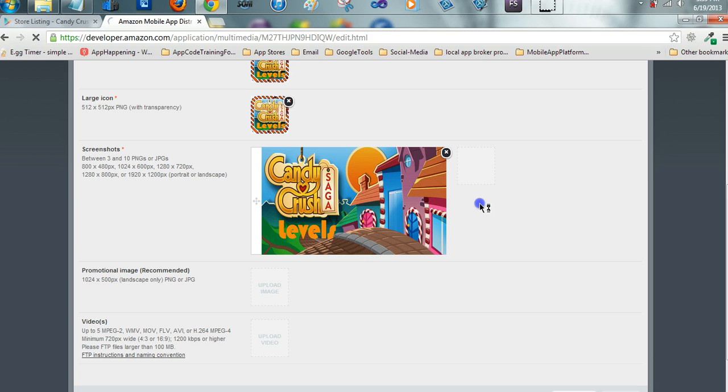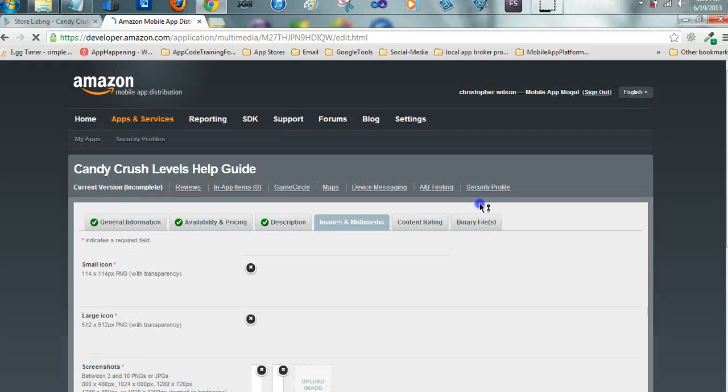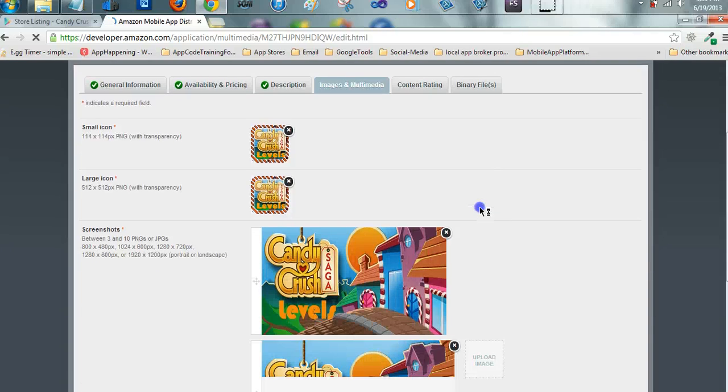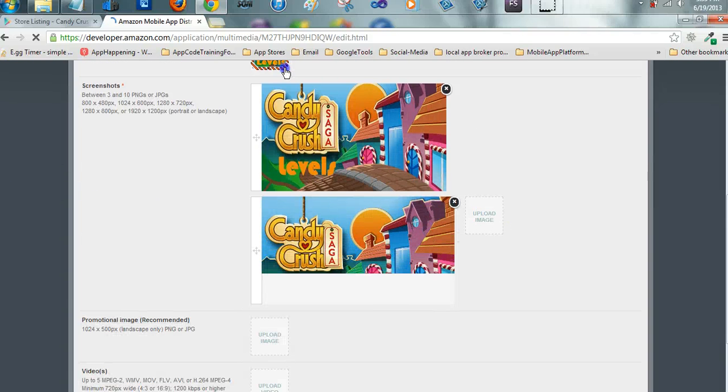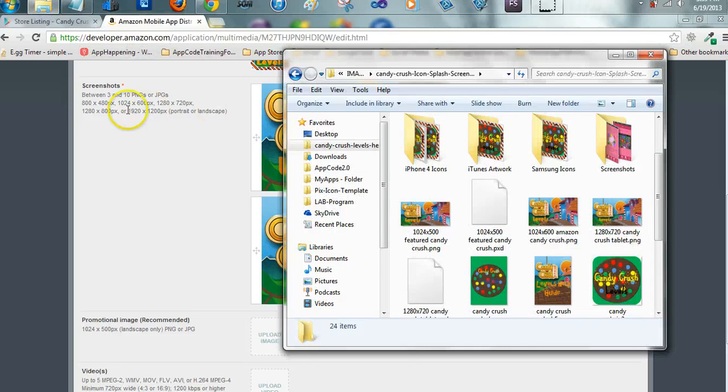What we're going to do is add a few mobile screenshots. And I'm going to show you how I'm going to do that. We're going to let that one load. Okay. All right, that was a little bigger. Now let me see something. That's 800 by 480.